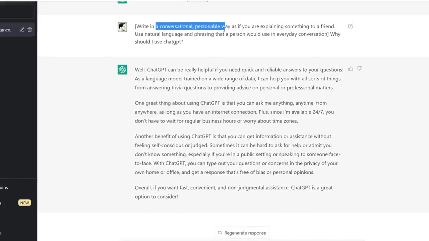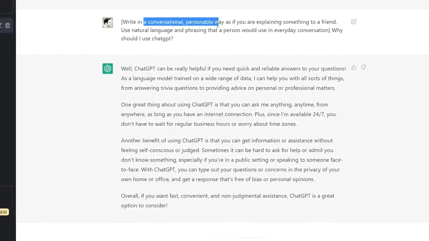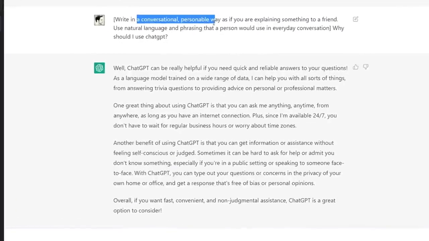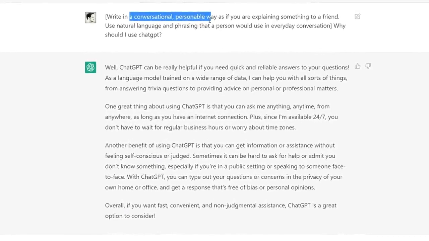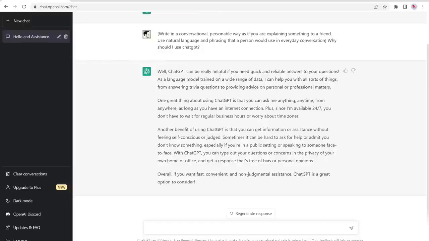And I really like this because it's not written at like a super advanced level. This is more like an 8th grade level. It's not too complicated. And I think it's just perfect for any type of introduction and conclusion within a blog post. Or if you just want to create a response on Twitter, for example, you could always use this prompt.